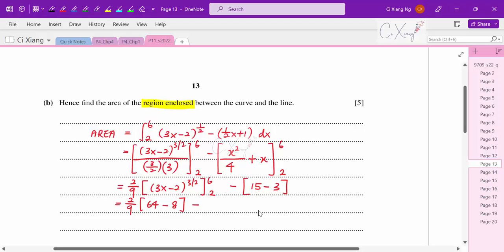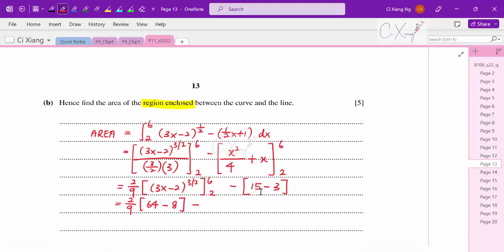And then for the second part here, you can simplify it. Okay, so if you didn't make any careless mistake here, your final answer should be 4 over 9 for the area that is enclosed by the curve and also the line. Alright, so this is how we solve question number 8.